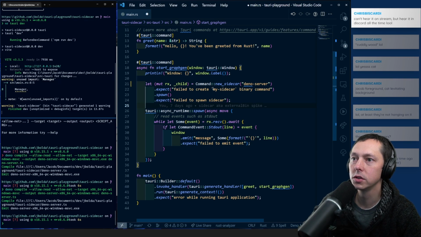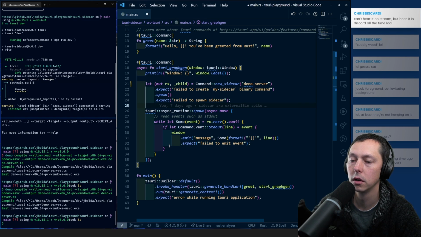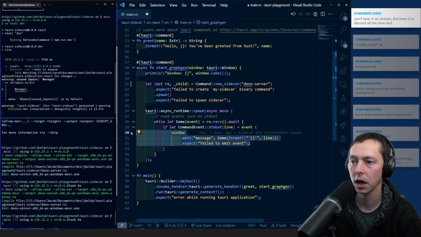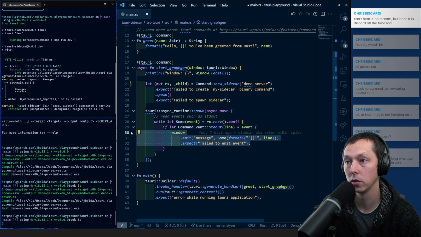Okay, so this is using the built-in Tokio async runtime, I believe, from Tauri. It's spawning off basically a listener that is then emitting an event on the specific window that we care about.